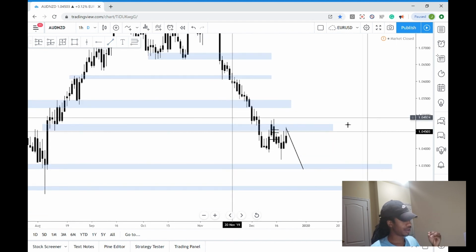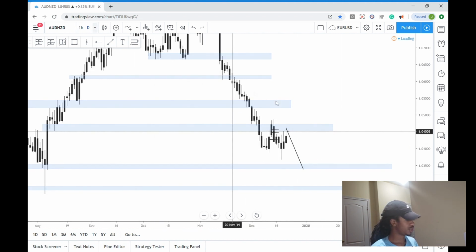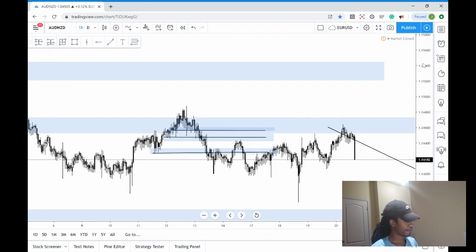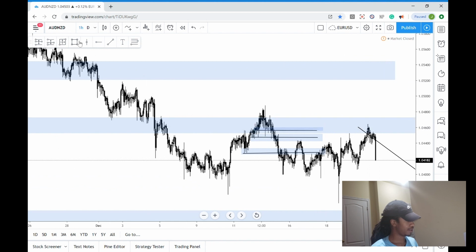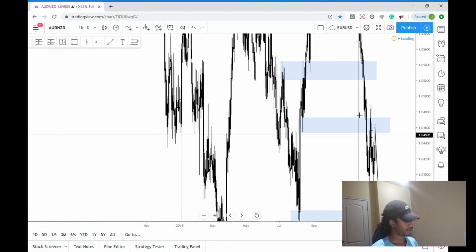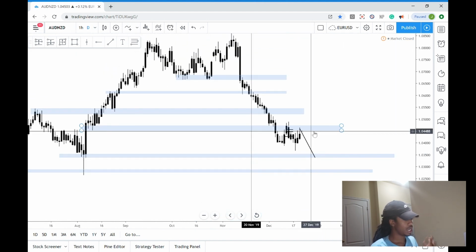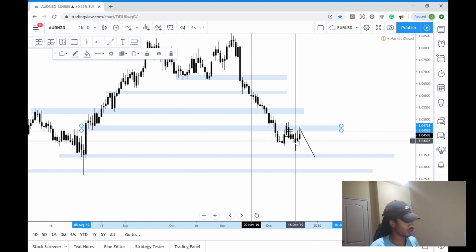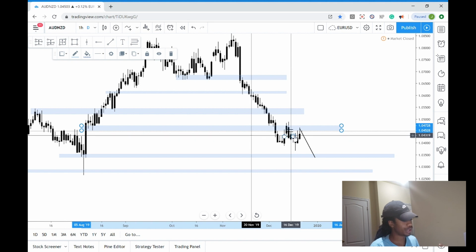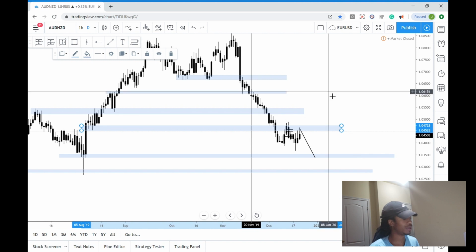And we are maintaining our way below the resistance. This is just a minor support here that we have in this area, so just take note of that. But I mean, this pair is pretty simple to read, not much different from last week's analysis. We're still heading down. 5 days ago was right around here. We're in the same place, so it's nothing but development, nothing but progression for this pair.